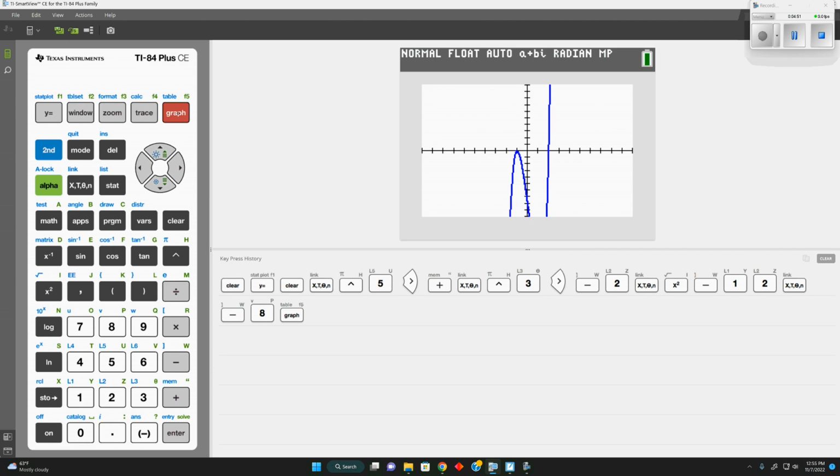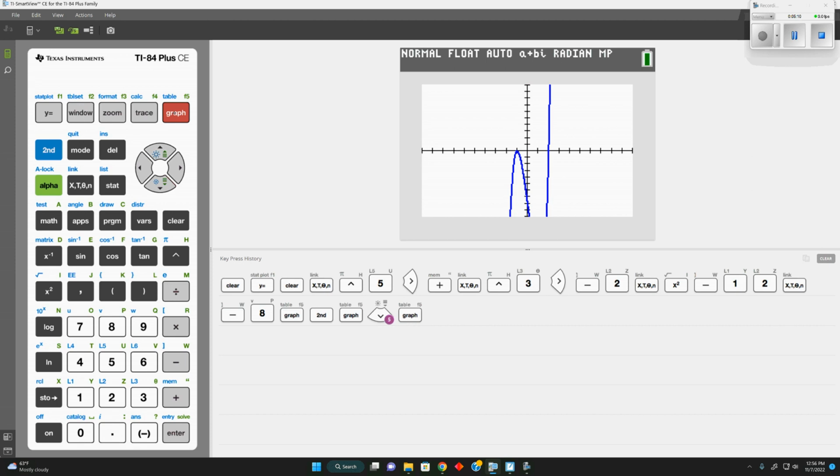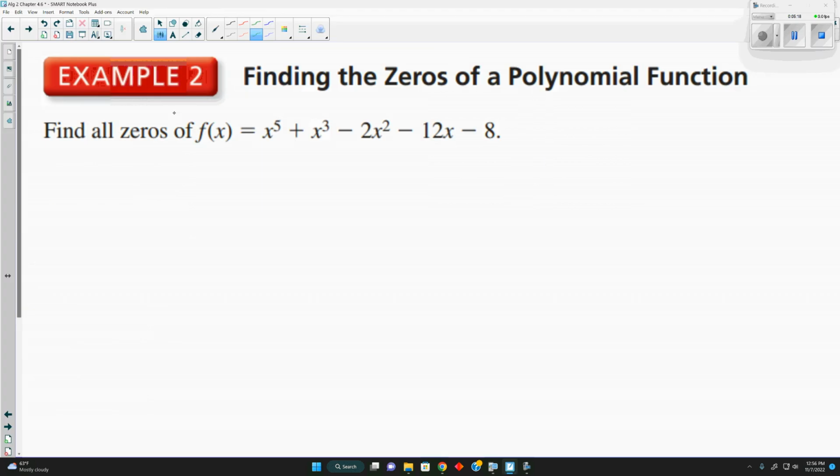Because we know 2 for sure, yes? And we talked about when it intersected the x-axis but didn't cross it, it might have an even multiplicity. So the zero might show up more than once there. If we look at the table, our two zeros are at -1 and 2. And there's a chance, if we look at the graph, that -1 could show up more than once because it intersected the x-axis but didn't cross it.